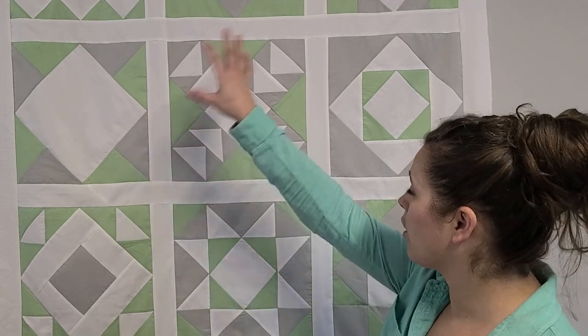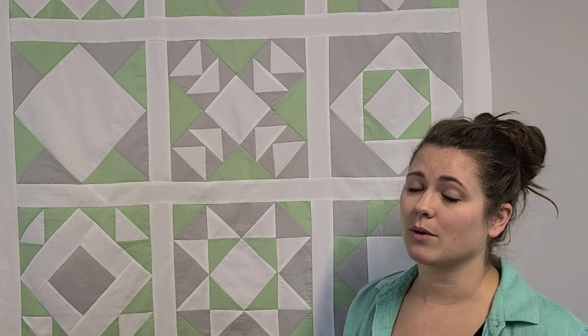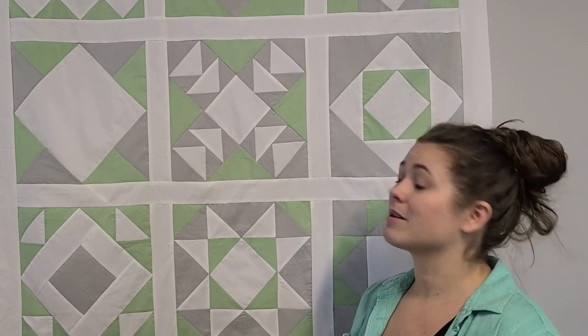But on Wednesdays, I'll be posting a new video quilting one of these 12 blocks. And in this series, I'm going to be doing modern. So I'm going to use a lot of rulers and there's going to be a lot of marking.